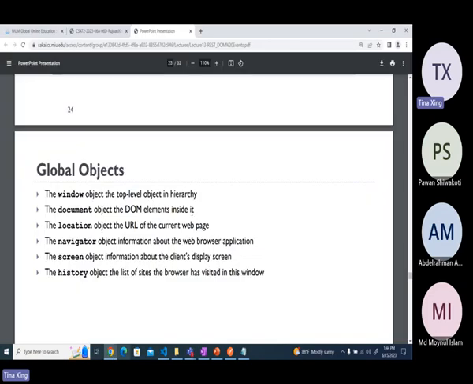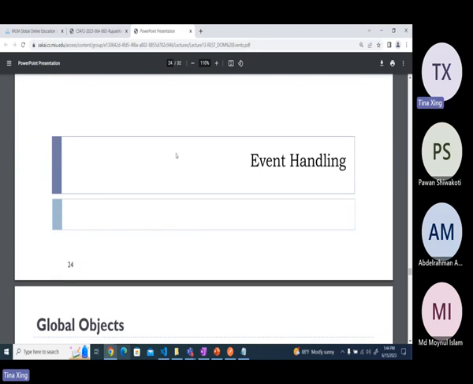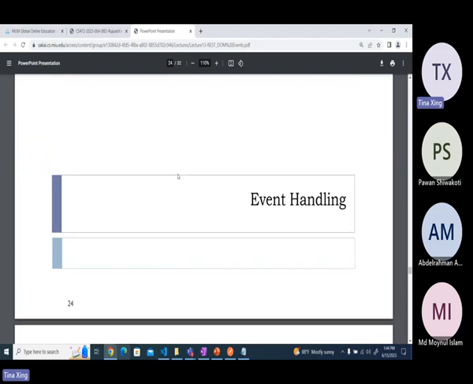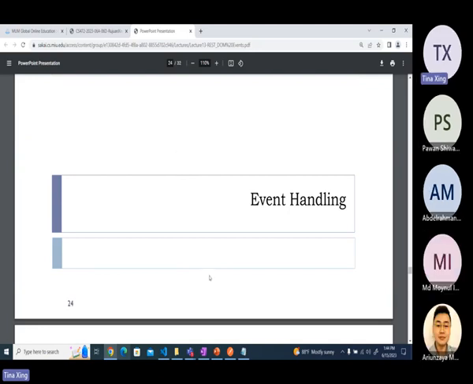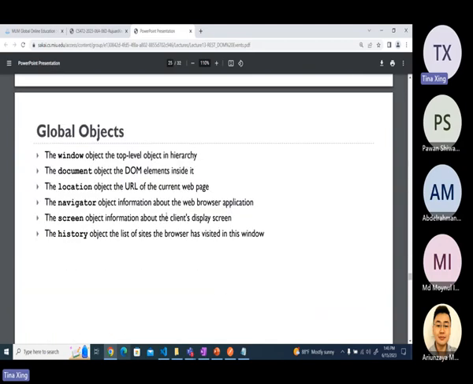Let's continue. In the afternoon and tomorrow's lecture, we are going back to the client side, which is everything that runs in the browser. Okay, we finished our Node.js. For more Node.js, go to MWA. In the browser, we have some global objects, like the window we are familiar with. They also include document, location, navigator, screen, and methods like alert and prompt. The document we're going to use most often today and tomorrow.